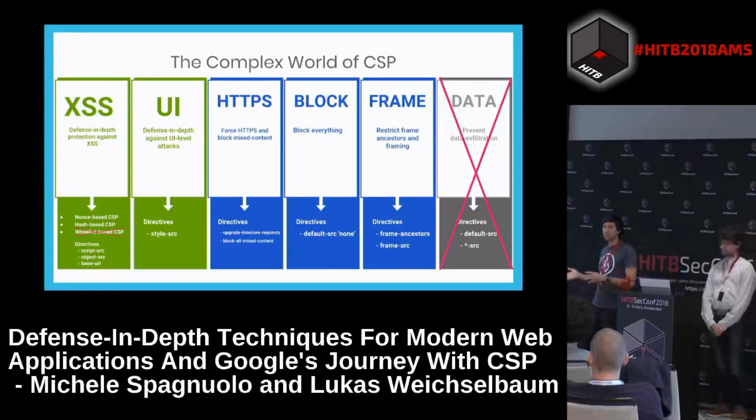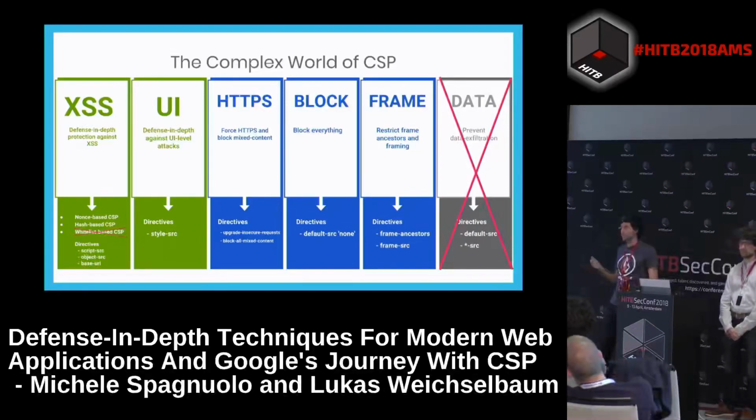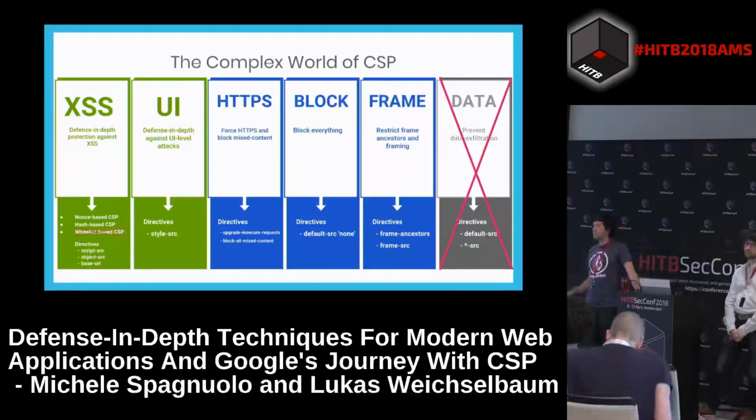It's quite useful, but personally I consider these not really in the core focus area of CSP. Also, frame-ancestors is something they probably just added to CSP because it's a nice transport mechanism, and you can have more granularity in what you can specify in frame-ancestors compared to the framing headers.